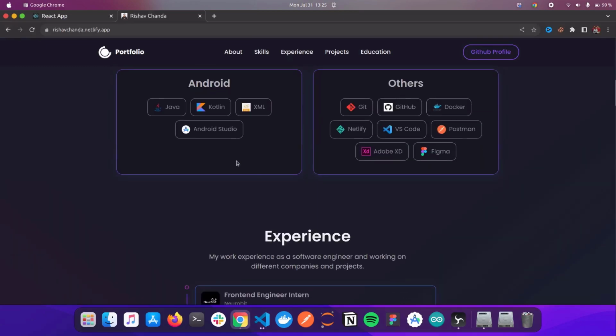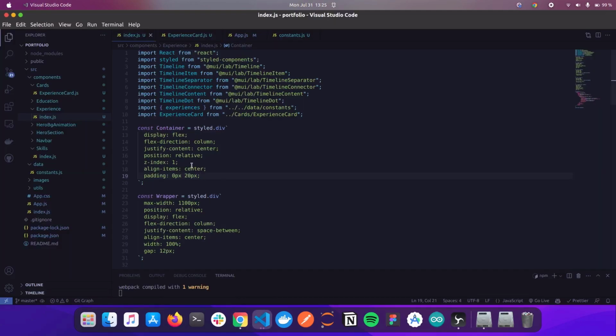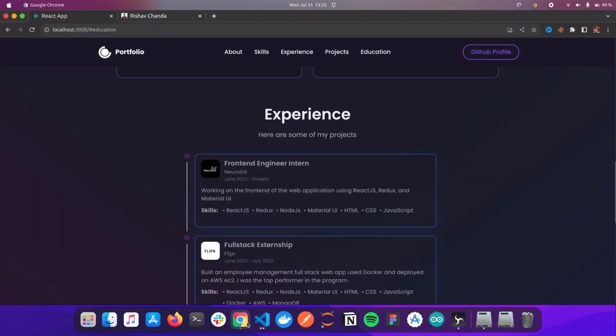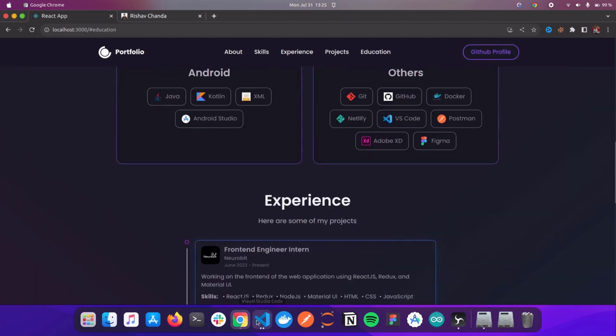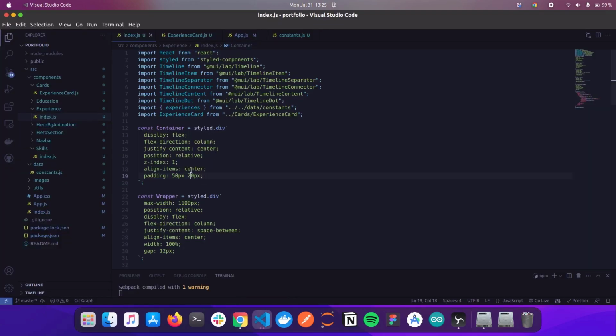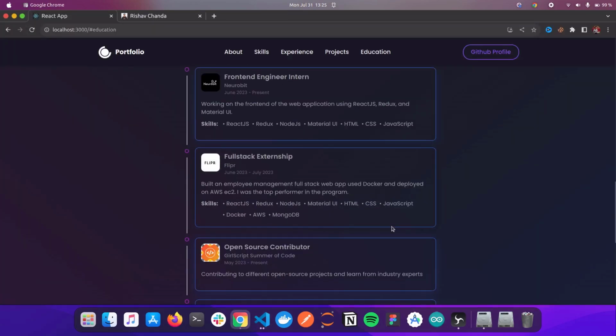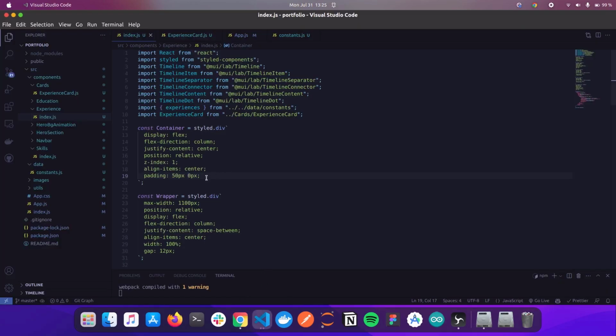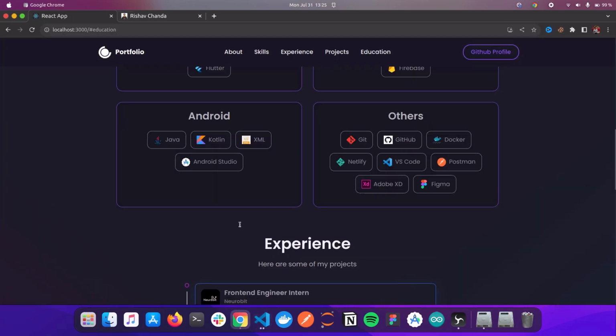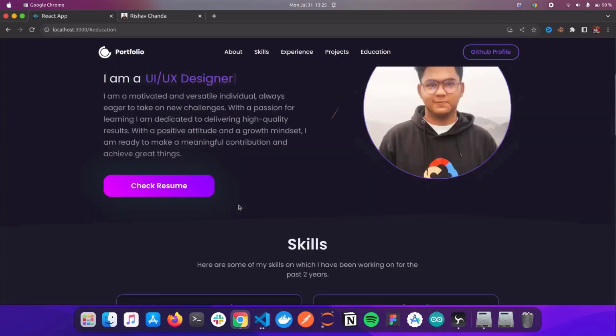So yeah, it's now coming. Okay, so not this one. So let us give it 20 pixels and see. I need a little bit more, 50 pixels. Yes, now I guess it looks good. If we check it here, yeah, now it's looking good. So we are done with the experience section and our skill section.